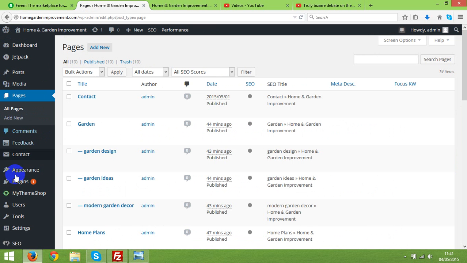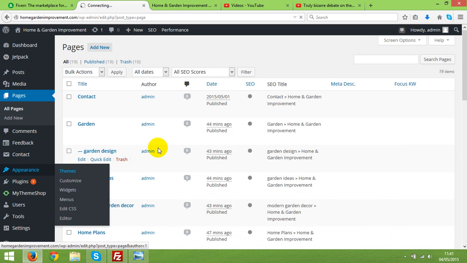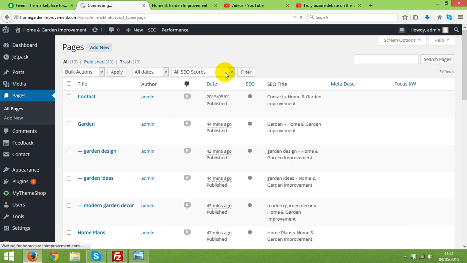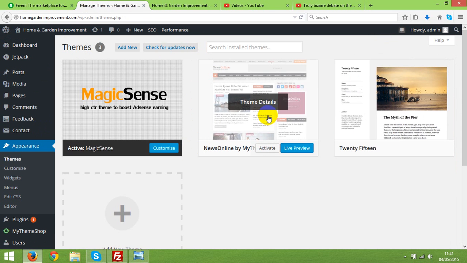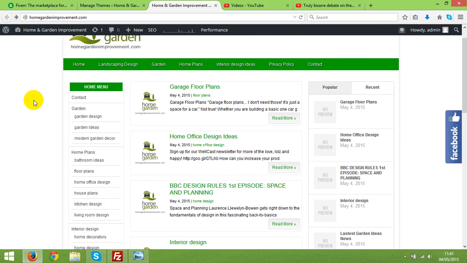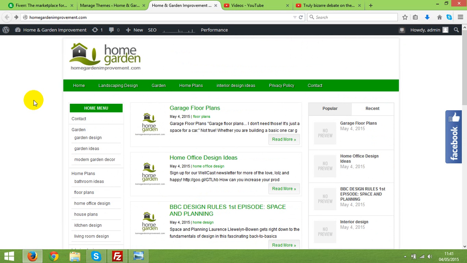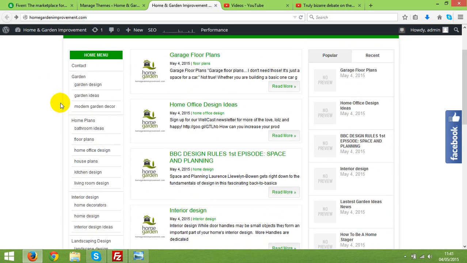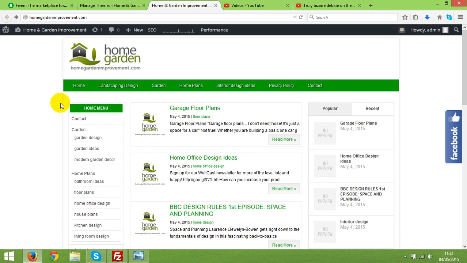You can change it anyway, it's not very hard, just by going to themes, and your theme is still available, which is this one in here. I strongly suggest this particular theme for you because it's called the AdSense theme, so it's made for AdSense. Right now, if you want, you can apply for an AdSense account, and I guarantee you with this particular theme they have to accept you.